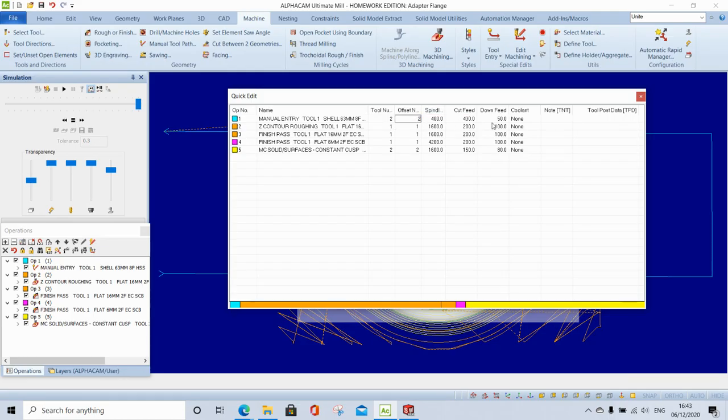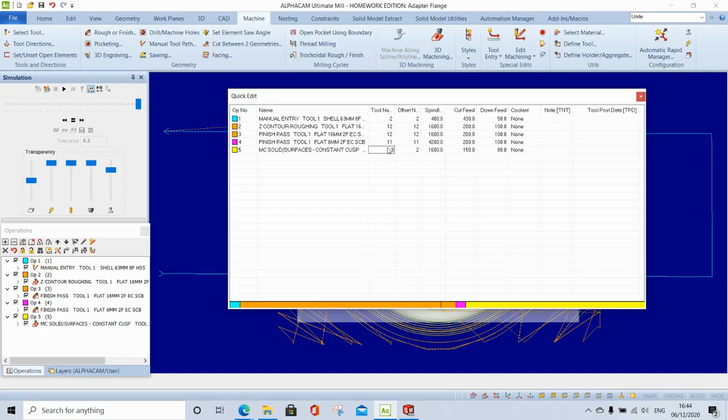You can also change speeds and feeds in here if you hadn't already done that. Okay, so that's going to be tool pocket 12. So just before you generate any code, you need to make sure and do that. That's going to be the same, tool pocket 12. This one, the 6 millimeter end mill, is tool pocket 11. And then the 16 mil ball end mill is tool pocket 9.